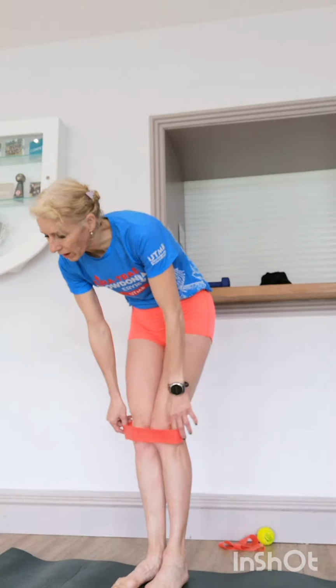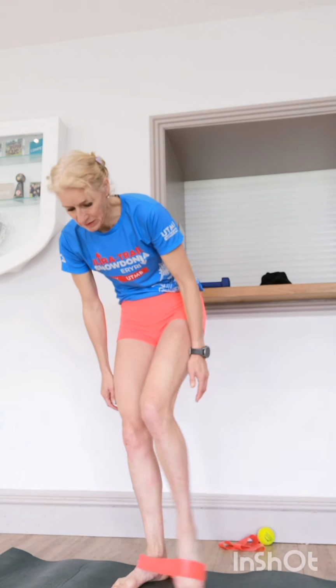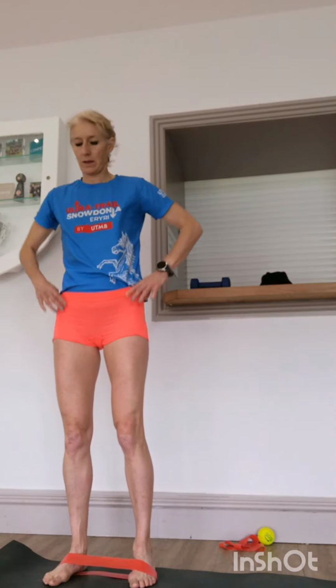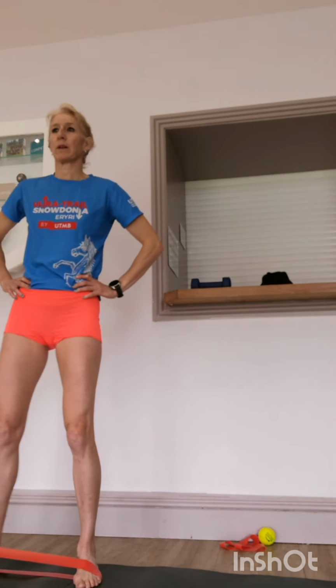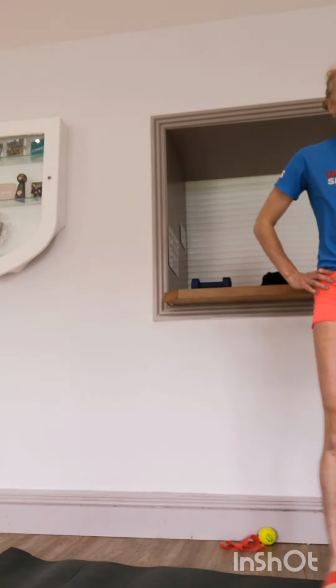Okay, we are going to have the band around our feet and start on the side step. Standing tall, hips forward. Got your pelvis tucked under. If the bottom is sticking out, you're not getting nearly as much out of it.